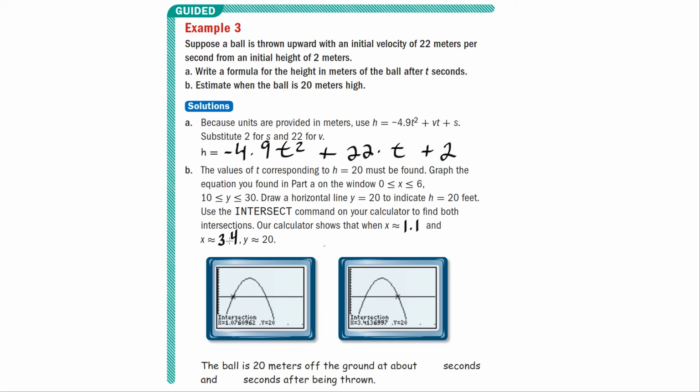We could have found the maximum from the graph using the maximum command, which would give us a way to pick that up. We could determine it now by finding the time halfway between 3.4 and 1.1. If we know that time, that would be the time of maximum height, because these are equidistant on either side of the vertex through which the line of symmetry falls.